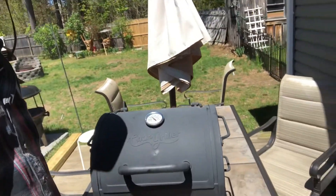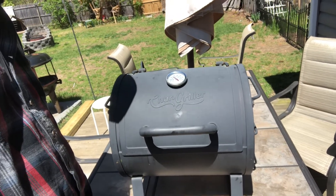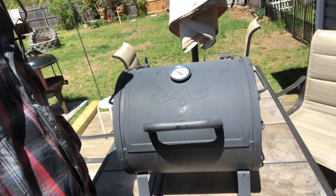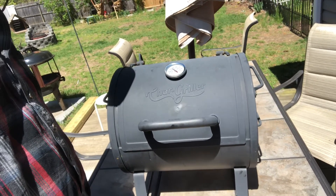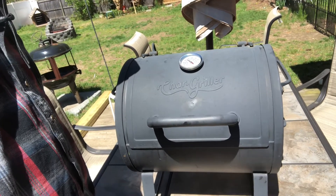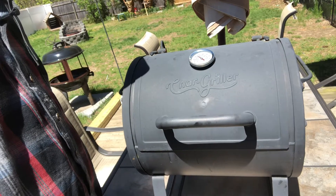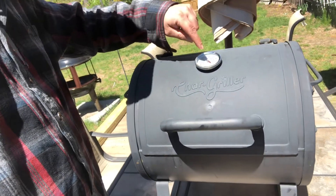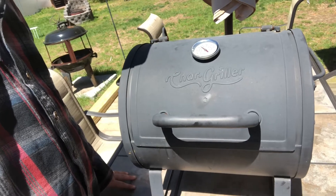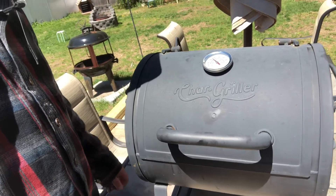So what I have here, I've had it for a few years. I bought it on clearance for like 20 bucks — it's just a normal charcoal grill, I think it's an add-on you buy to attach to a larger grill. I bought it at Wally World of all places. What I did is I drilled a hole in the top because it didn't have a temperature gauge, because it's supposed to smoke meat at like 200 or 250 I believe, so I did that so I have a temperature gauge in it.